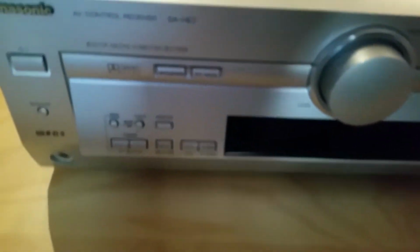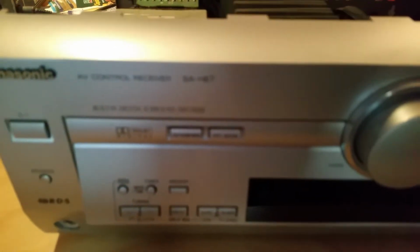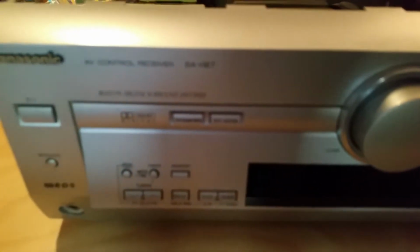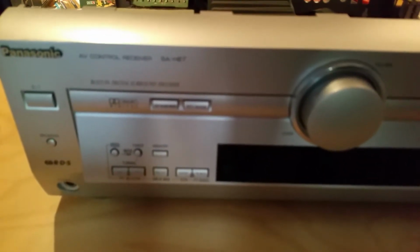Hi guys, this is a short tutorial to show you how to fix the error SA-70 for the Panasonic amplifier SA-HE7. Many times the error was on the digital board here.